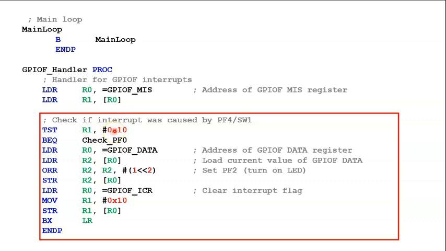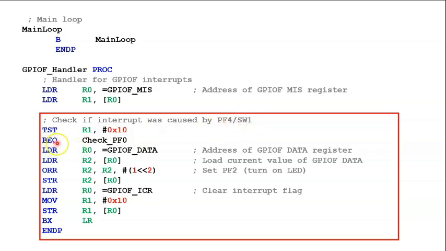This bit, which is bit 4, corresponds to the interrupt pin PF4, where the switch is connected. So it will check the status of this switch.